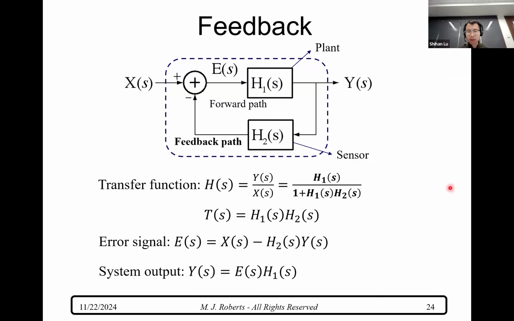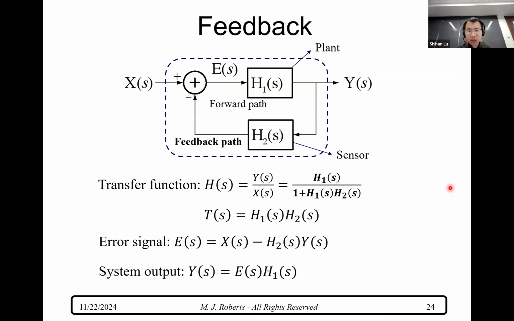So we have talked about all the elements in a feedback system, or a closed loop system, in the simplest form. We have a few elements here. Plant, which is the system response of the original system. H2 of S, which is the sensor used to convert the current system output into some form, and to combine it with the original system input X of S.